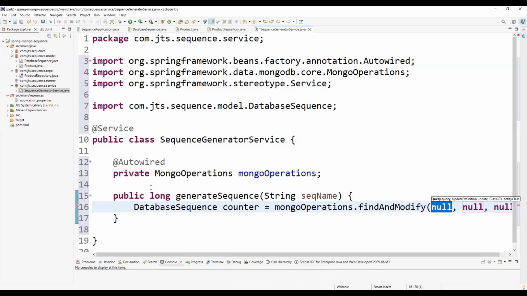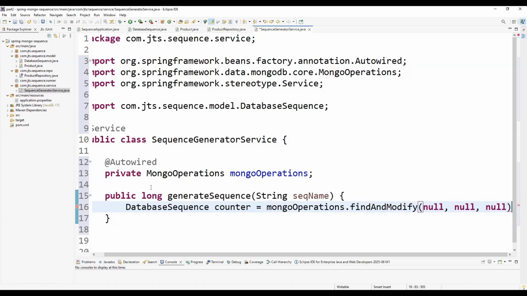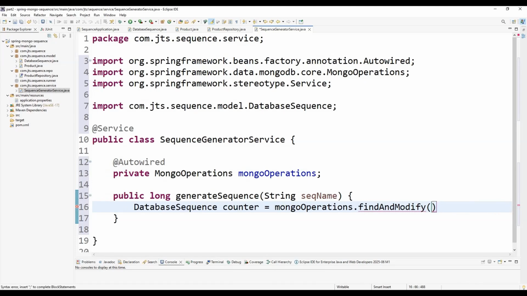Then we are going to pass the details. Okay, so here we are going to write the logic.